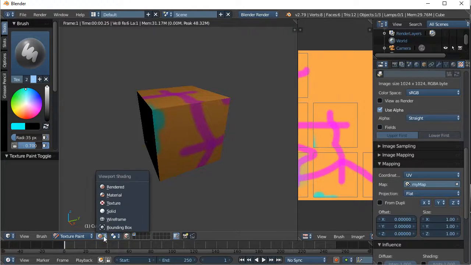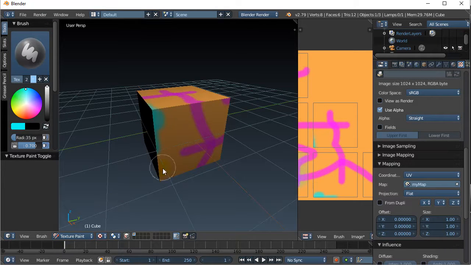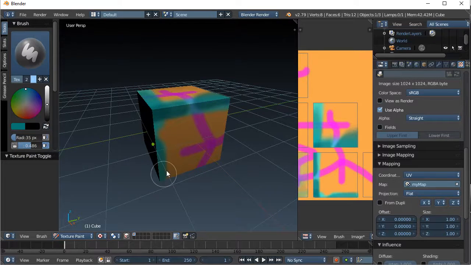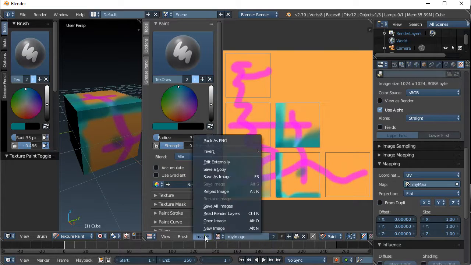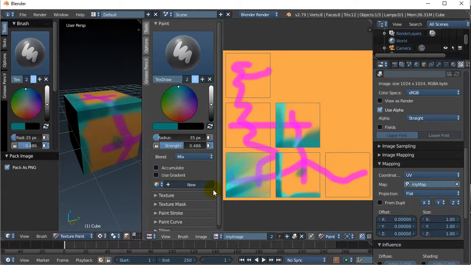It's a little slow in rendered, so I'll go to texture. Texture is going to be faster, right? I'm painting texture stuff. And you can do all the tricks like pressure and stuff like that. There's pressure weights and stuff, and you draw and you have fun with it. And that's basically it. Oh, I really like my changes. Image, pack. So it's saved.